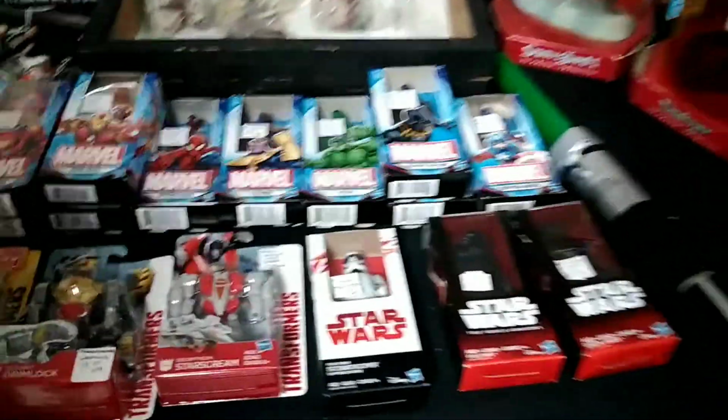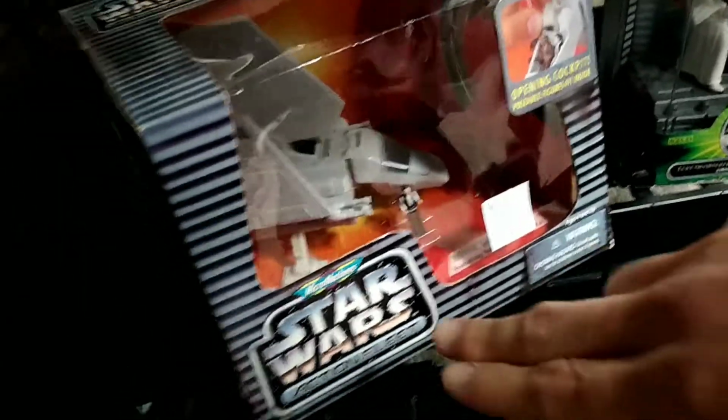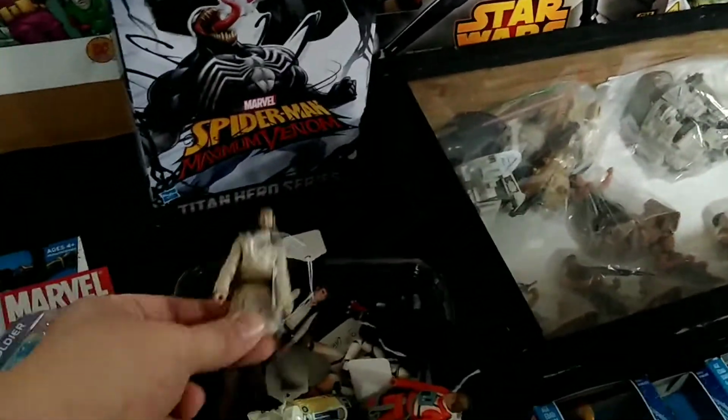I also saw that there were some of these Marvel figures. There's also some Star Wars Episode 2 figures that are in the box that you'll see here in a moment. But this is a Micro Machine. This is the Imperial Shuttle one. Those were always really cool growing up, seeing the Micro Machines, especially Star Wars themed ones. This person was actually the only person I saw who had loose Star Wars figures, which was kind of neat.